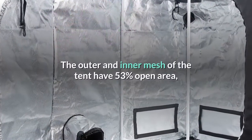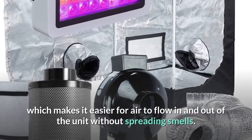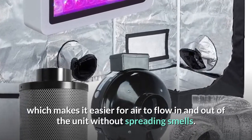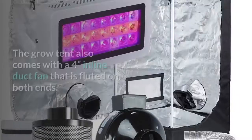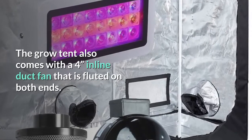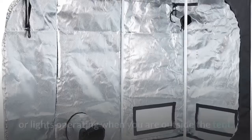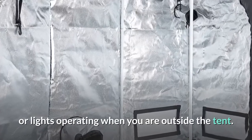The outer and inner mesh of the tent have 53% open area, which makes it easier for air to flow in and out of the unit without spreading smells. The grow tent also comes with a 4 inch inline duct fan that is fluted on both ends. This duct is low noise, so you won't hear your fans or lights operating when you are outside the tent.